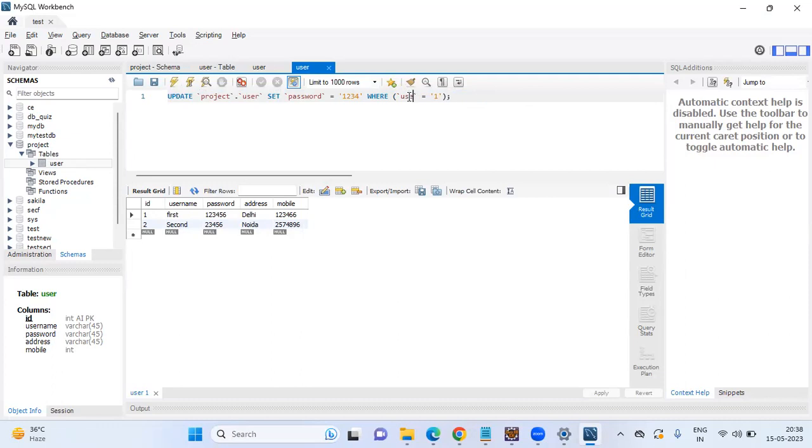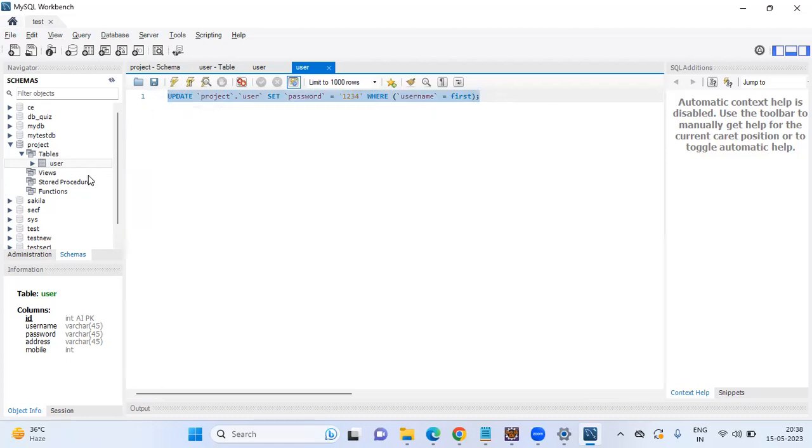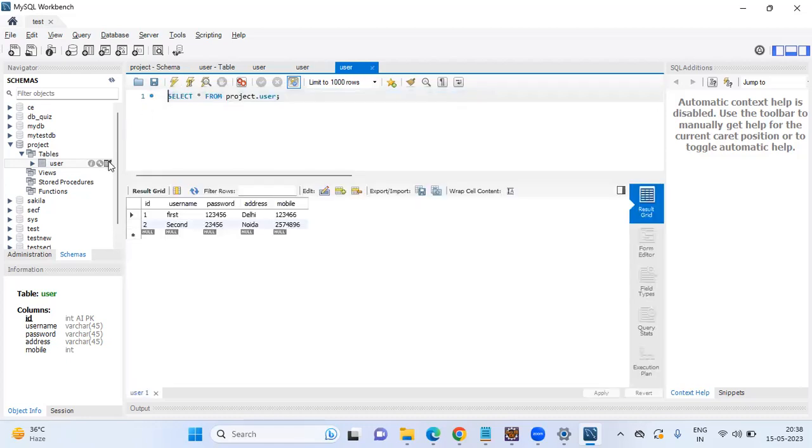I required username that is there. Yes. And what is the name? Name is first. Okay. Now let me check. Oh, still it's not working. That required ID as well.